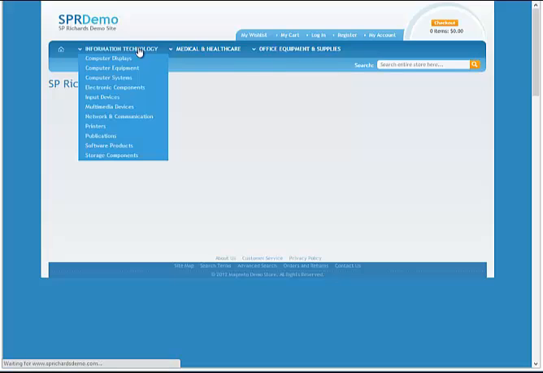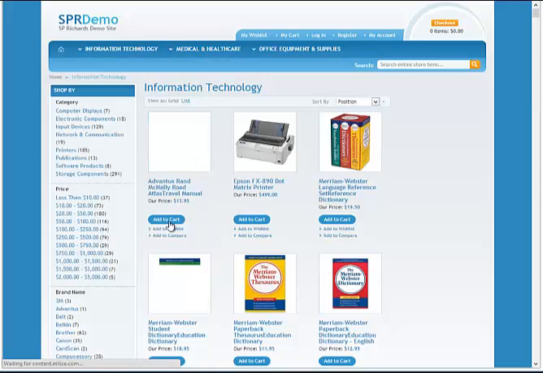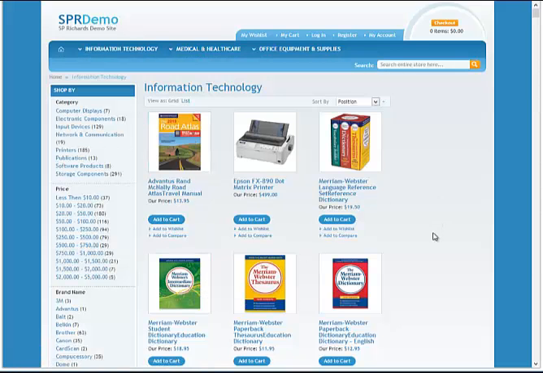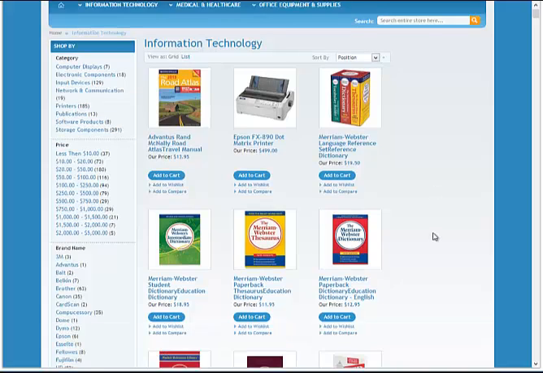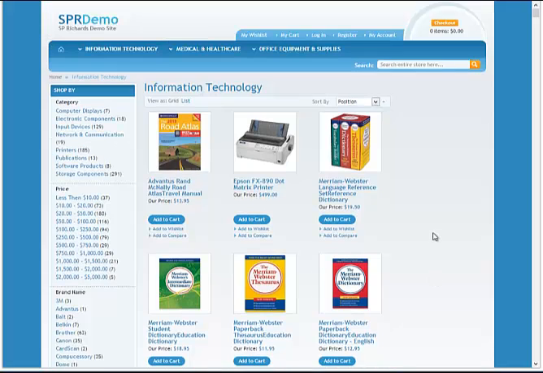What I'm going to do is show you the front end of our SPR demo site, or the SP Richards demo site. And this information was imported from SP Richards, and it's using Edelweiss, the Edelweiss content. Now, our extension, the MCC, can work with either IceCat or Edelweiss. Both are very good providers, and it's up to you to determine which one is going to work best for you.